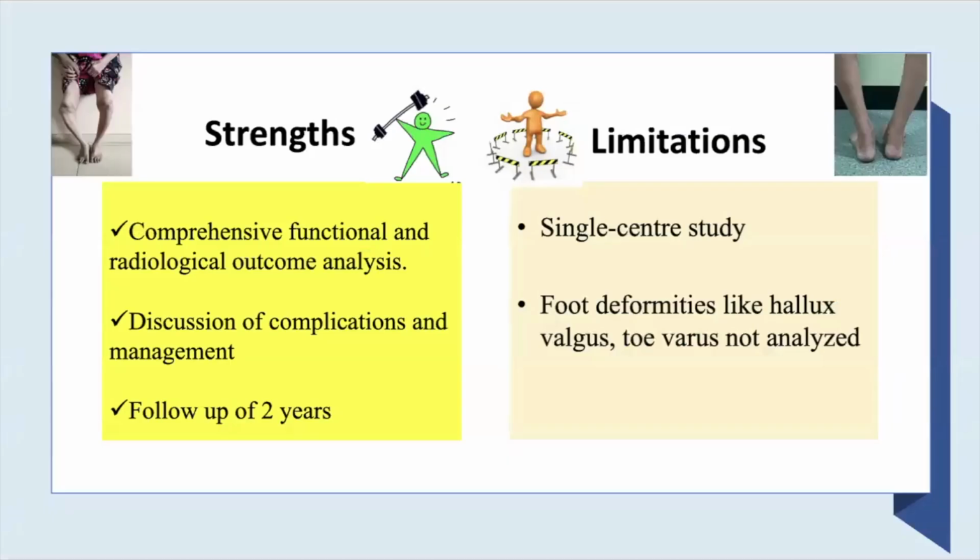So the strength of our study is that a comprehensive functional and radiological outcome analysis was done at 2 years follow-up, whereas the majority of studies had follow-up only up to 6 months. We also discussed our complications and management. The limitation of the study is that it was done in only a single center, and other deformities were not included in our study.